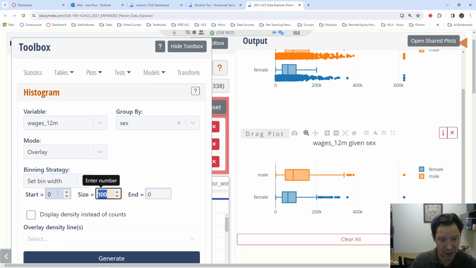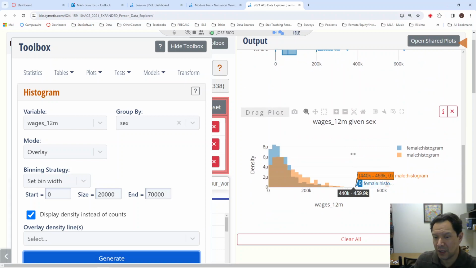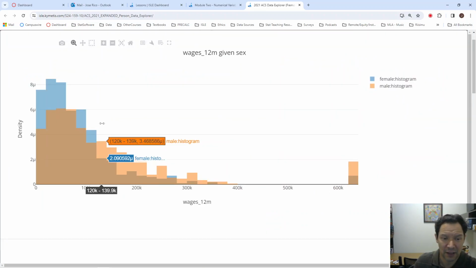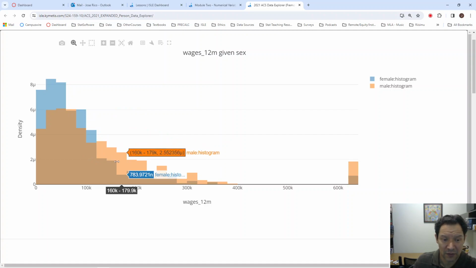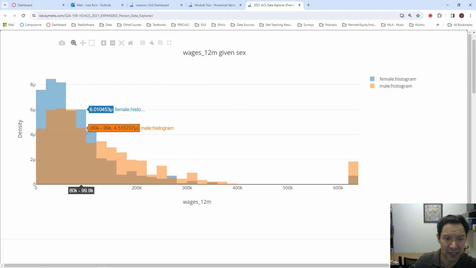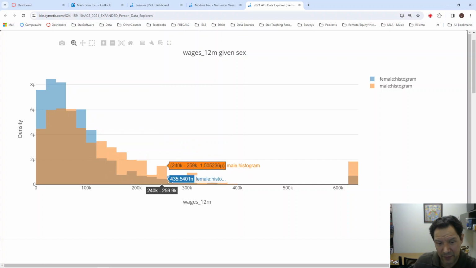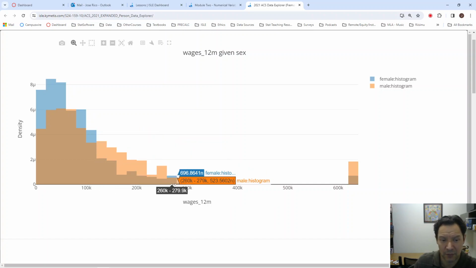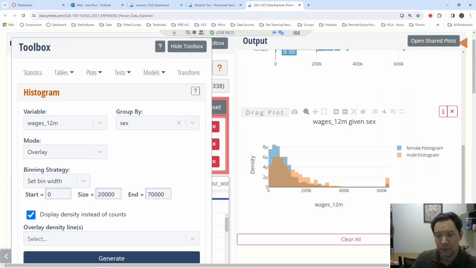So remember this, I did 0, I did 20,000 here, and I went to 700,000 here, and I did density. So we put these two together, and you can see the story. Here's that 163. So for the men, the orange, we're not even at the 75% line until we get to around here. For women, we've already hit the 75% line right at around 100,000. And you see only 25% of the women are making more than 100,000. But for men, you can see there's greater density past 100,000 than it is for women. All right.